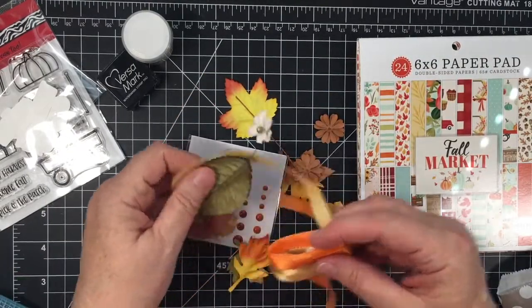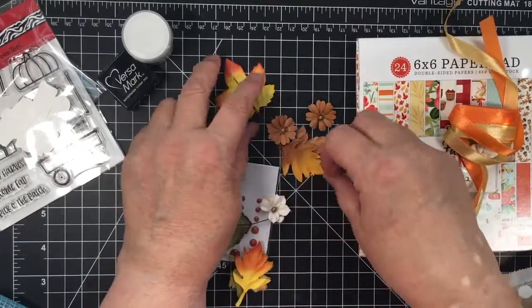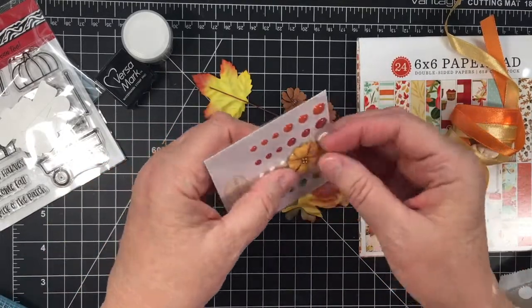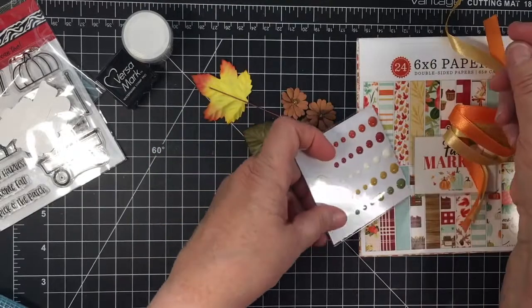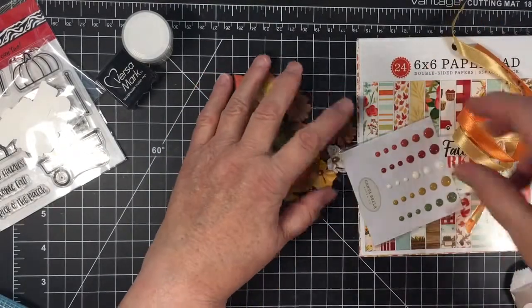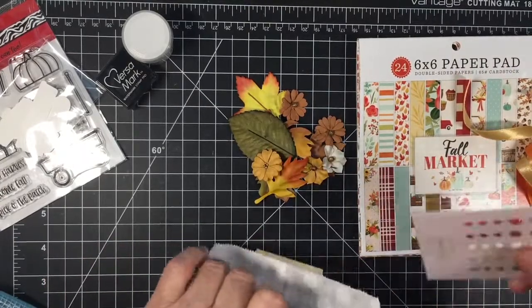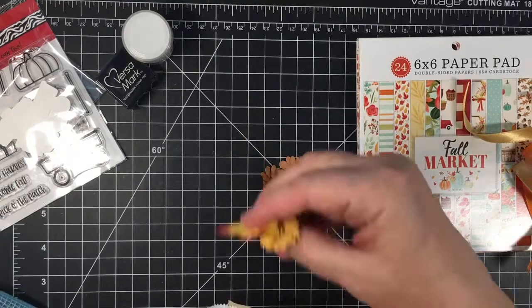And we have some coordinating ribbon. We always have flowers of some kind. This time we have some leaves. And we also have these enamel dots that go with the set as well. And this is what comes in the regular E-Club kit, to give you an idea.